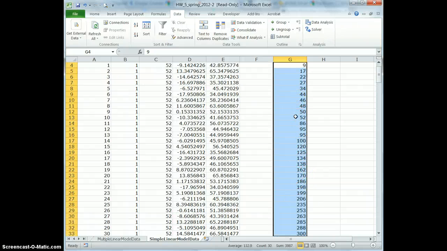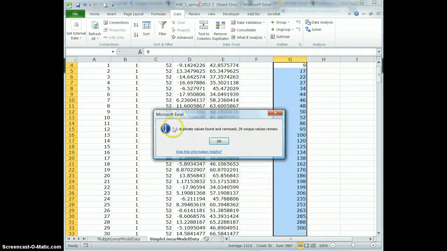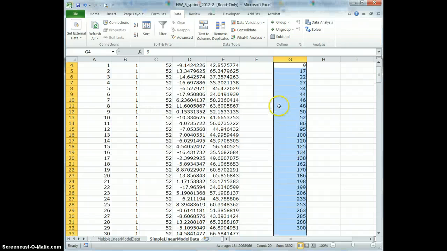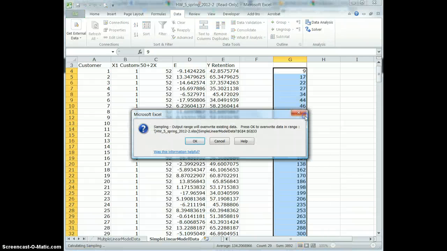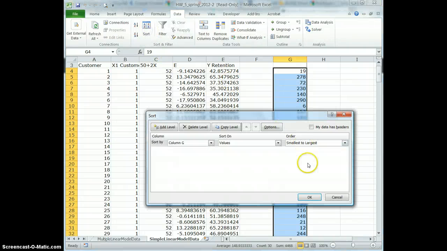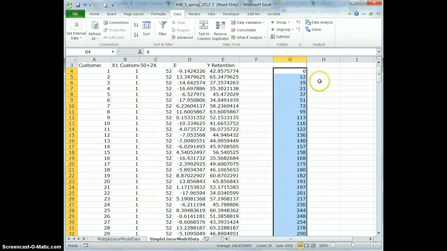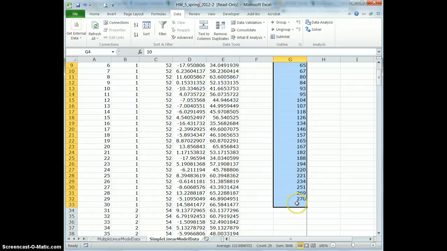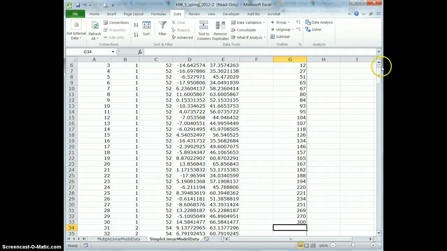Doesn't look like I have any, but if I wanted to test this and make sure that I didn't have any, up here on the tab in the data tools area I can click on remove duplicates and select the area, and it tells me, oh, I did have one duplicate in there, so I can take another sample. And I have to keep doing this until I get rid of all of my duplicates. If you do this a couple times and you just can't get a sample without duplicates, you can just add a value that is not already in your sample to get your 30 unique values here.